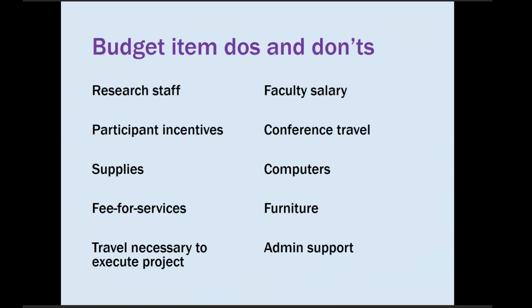Typically, they're not going to allow you to put on computers and things like that, or furniture, or admin support. So putting the wrong things on the budget can also send the wrong message. If I saw somebody putting laptops and things on there, I might feel like maybe they're just using this to get some computers and that sort of thing. Are they really thinking about how they can best use this budget to do the work, and not shortchanging that? So I would just be careful about optics in the budget too.